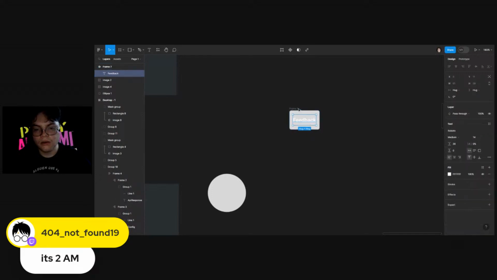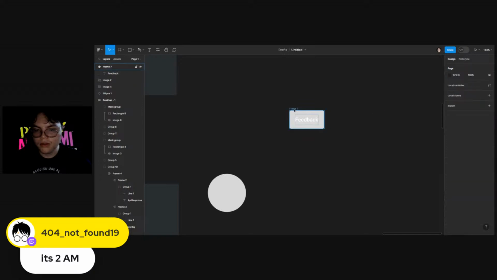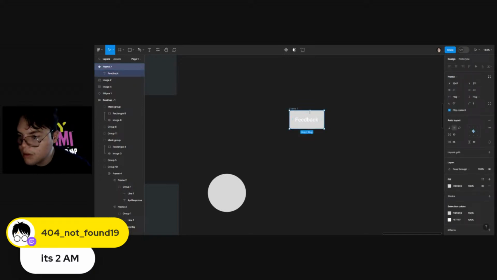Okay, so now that we have this, we can just add, I think 15 is more than enough. And 10 should be cool. So we have a height of 40, 50.